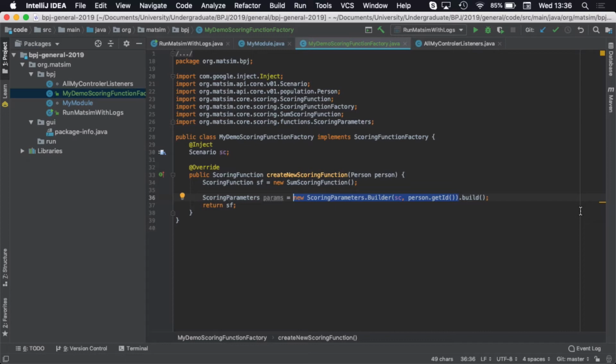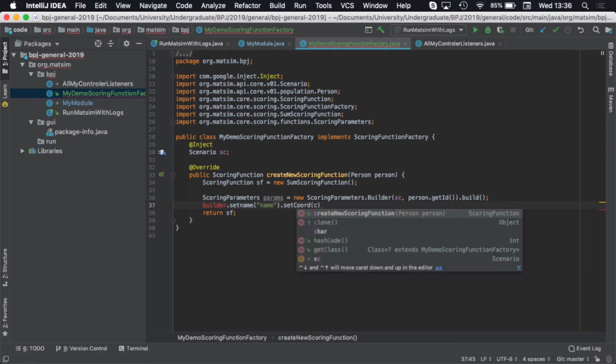We can look at an explicit example, but what you often find is that they use a notation where any method in the builder always returns the builder back. So when you say set name, it sets the name and gives you the builder back. You can literally code something like my builder dot set name, and this method will return the builder, which means you can immediately carry on and say set coordinate, and you can set the coordinate.